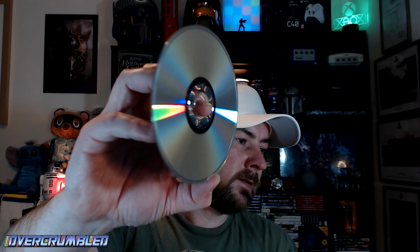And we've got Episodes from Liberty City, which is the DLC for GTA 5 on disc. This goes for about £8 on its own. Again, another reason why I bought this. That disc, not perfect. I bought this on disc because the download version started removing songs and stuff from the game. Comes with the map and the manual. Looks in pretty good condition.